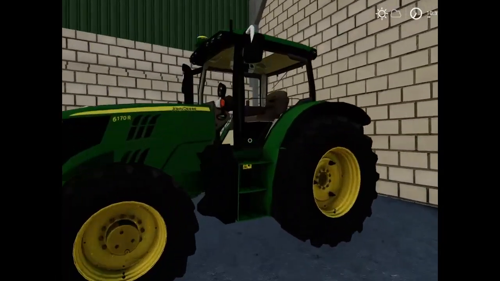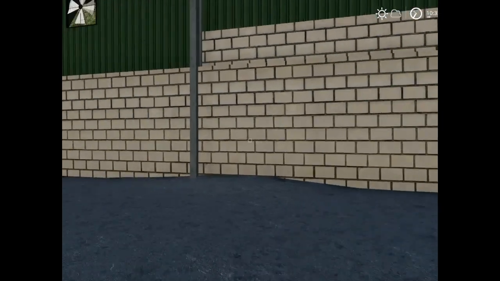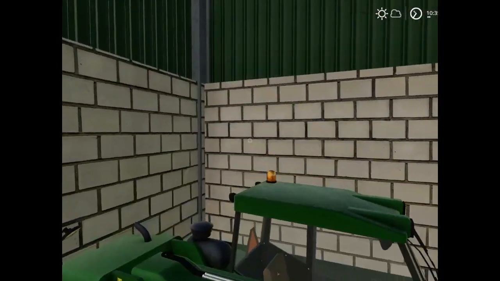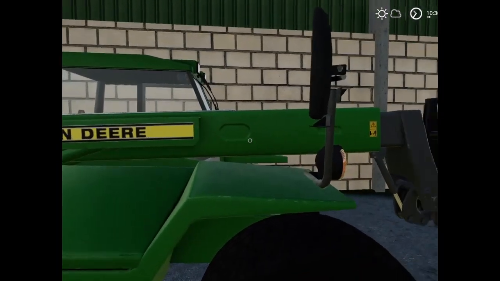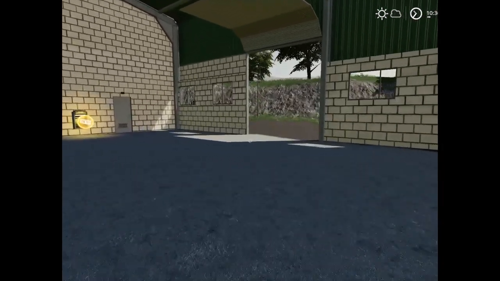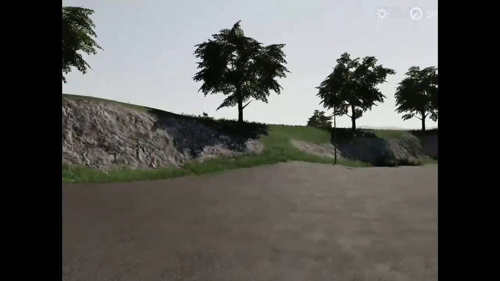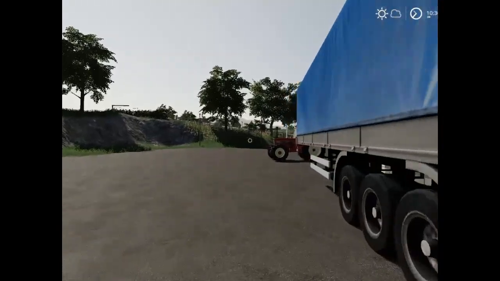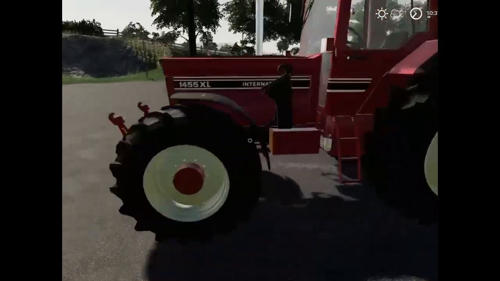So this obviously is a static tractor that you can go through, but this over here is the shop's telehandler that we actually get to use. So of course it is a John Deere. Let's run out here and pick up our spreader.